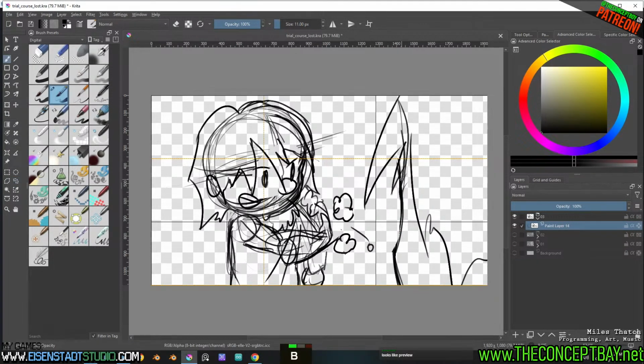Oh, that's perfect. There should be an ear here somewhere. From this angle, would it be like this or would it be like this? It's kind of flat if we do it like this. Yeah. Perfect.